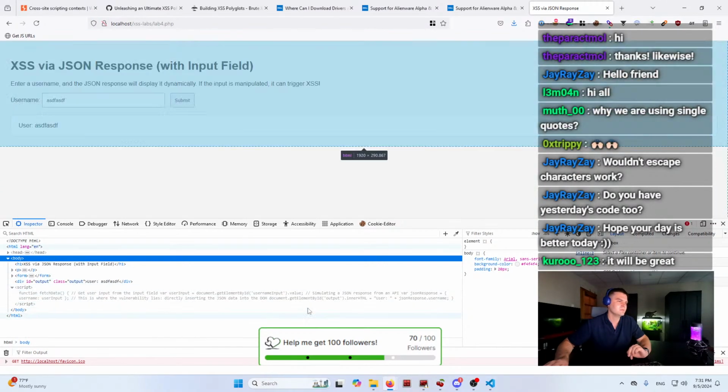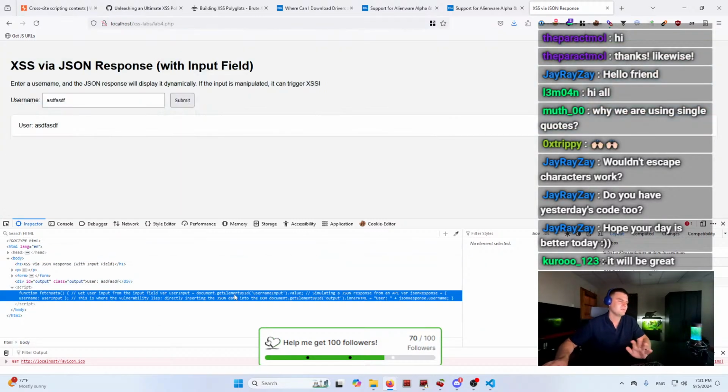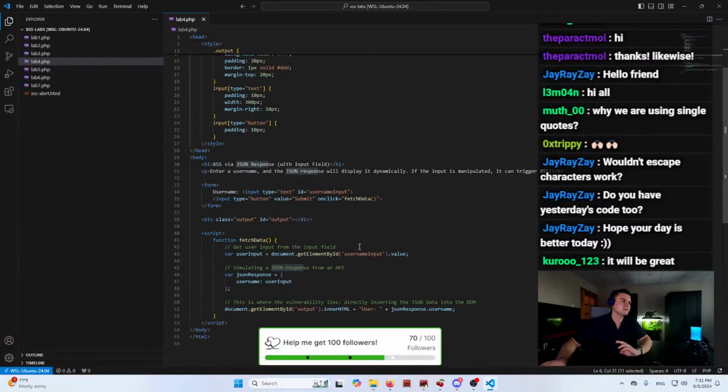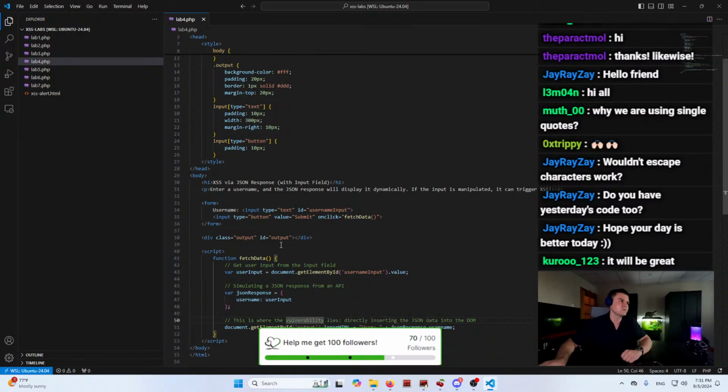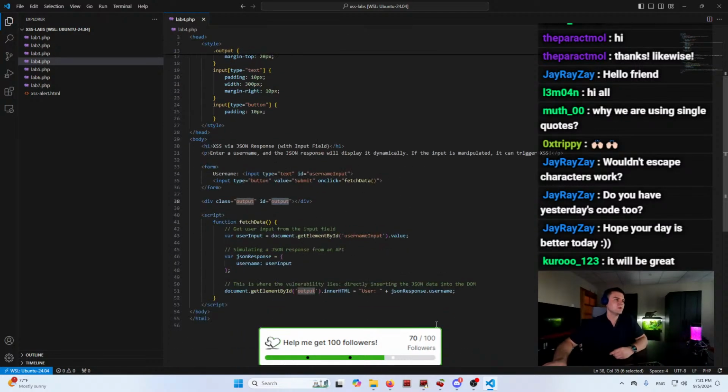But actually what's happening in the script tag is simulating a JSON response via some kind of API. I haven't created the database, so it's simulating something in the script, right here, as you can see. It takes the username input from the form, basically its value, and runs a fetch data function, and it returns a JSON response and places it in the output right here. It's really basic JavaScript, so you don't necessarily need to view it from the server side, because everything is happening on the client side. Once again, I don't see any PHP functions here.